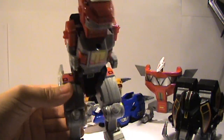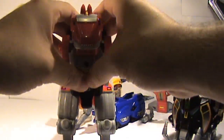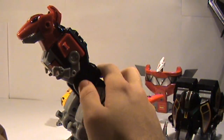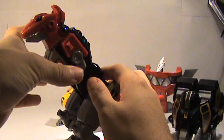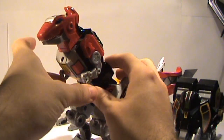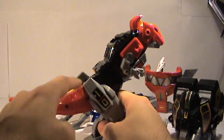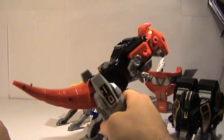The Tyrannosaurus has been squished down in terms of his body, so he's a lot more squished together, and he's a lot fatter here, which makes the arms look a little small. I will admit that. On the original, the arms did come a little more further forward, but the way that the chest is shaped here, it makes the arms look a little smaller than they should be. But that's no fault of Bandai's. The tail has been remoulded, so it's no longer going to split in half or whatever.